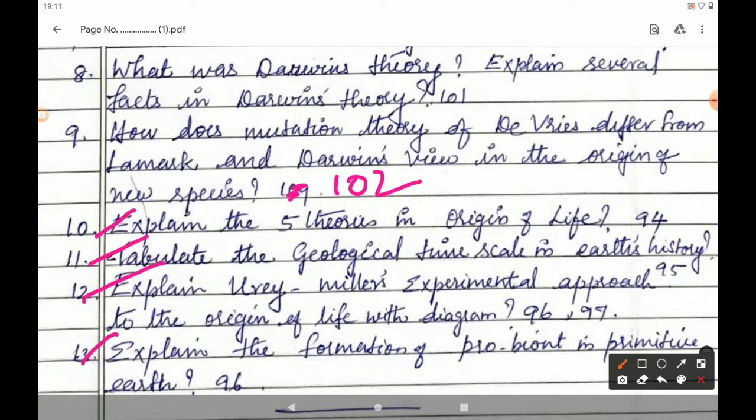Students, so far we have seen 13 5-mark questions in the lesson evolution in +2 Zoology. For all the questions, first of all, understand the lesson thoroughly, then read the lesson 2-3 times, write 2 or 3 times, then only it will be very easy for you. And this is a very interesting and easy lesson.